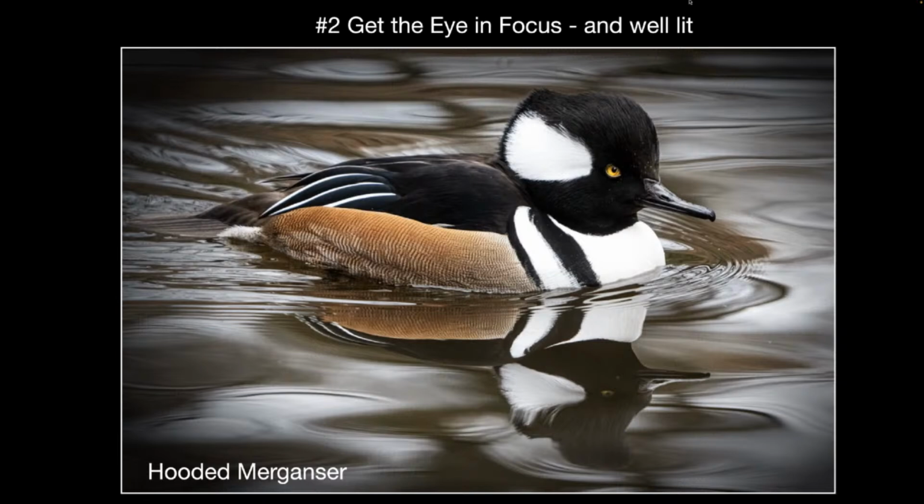This picture was actually taken at the Bronx Zoo, which is a great place to practice bird photography and to get some nice pictures. I like the eye here, but a lot of people, when I posted this on Instagram, liked the way the water was flowing around the subject. Yeah, I like that too. Oh, yeah, very nice. It looks cool.